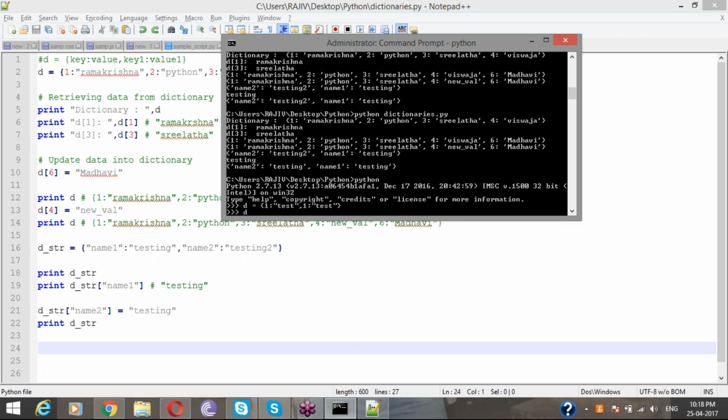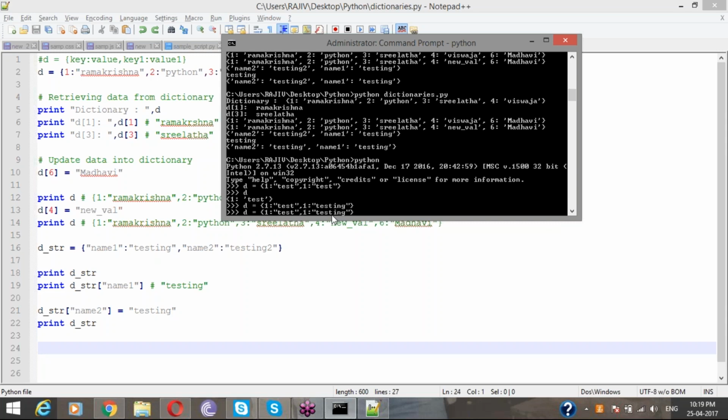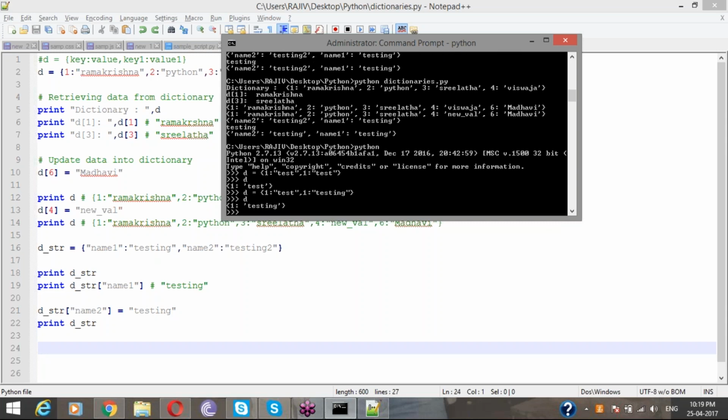Okay, so if you give D, see the difference. So one test I'm giving, again I'm saying the key is name 1 only, test I'm giving. Okay, so it is treating only one because the key is already there. So if I give testing here, it will override one. See, okay, so the new value it will update.